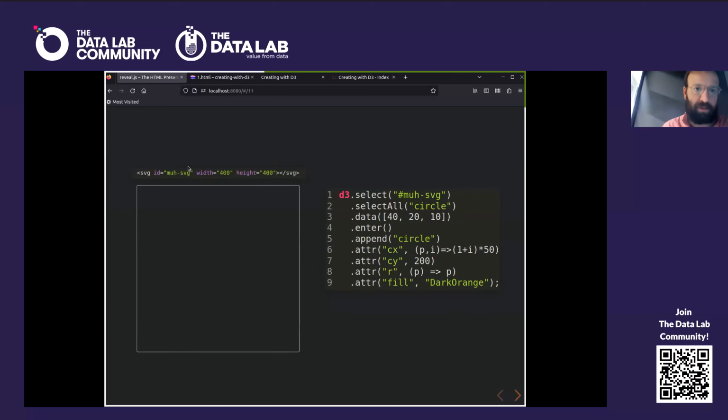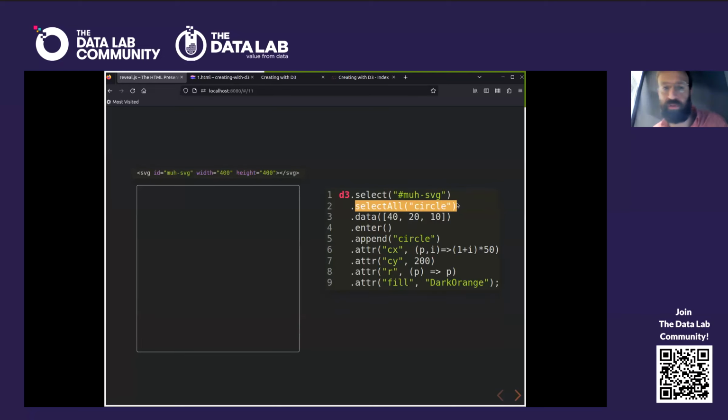We've got an empty SVG element, and I haven't run any code yet. We start off with a select call to grab this SVG element, which is actually shown here. That's just the markup. And we descend into that and perform a group selection.